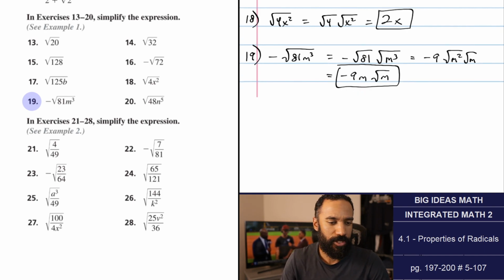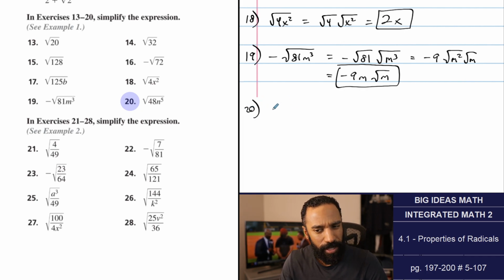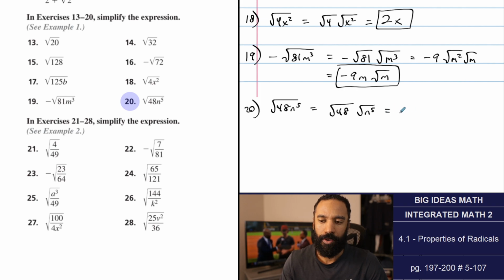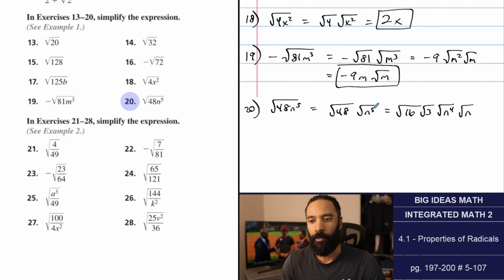And I'll stay on this one for this last question here, number 20. Root 48n to the 5th. And like I said, I'll be faster on these for other problems like this when we hit them. If I'm rationalizing denominators, I'm sure the next set I can do it as well. This is root 48 times root n to the 5th. The square root of 48 can be broken up into the square root of 16 times square root of 3. Now here's where that root n to the 5th, break it up as root n to the 4th times root n. I want to divide 5 by 2. Remember, square root means second root there.